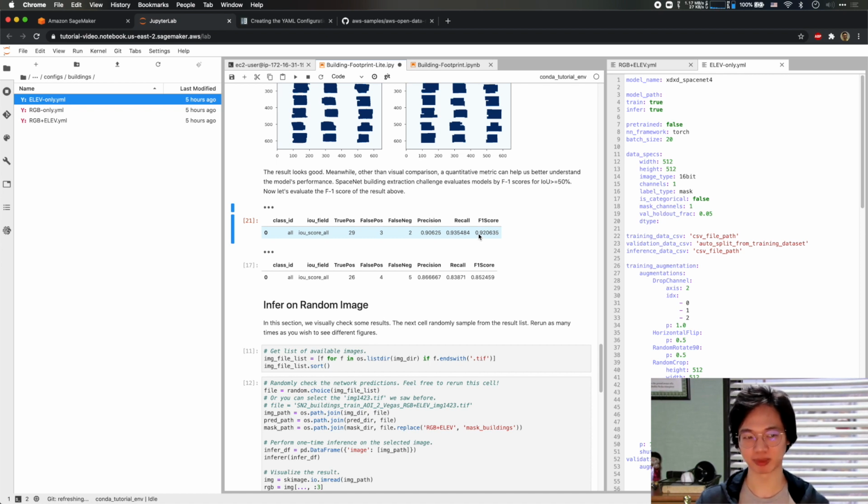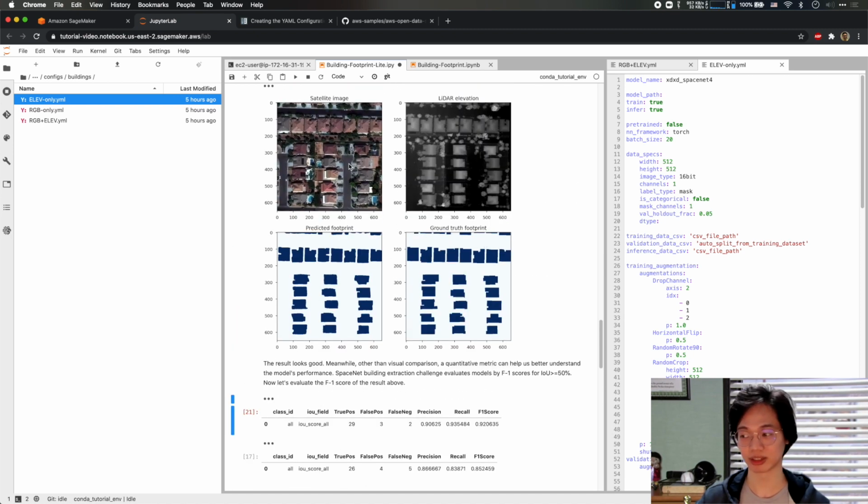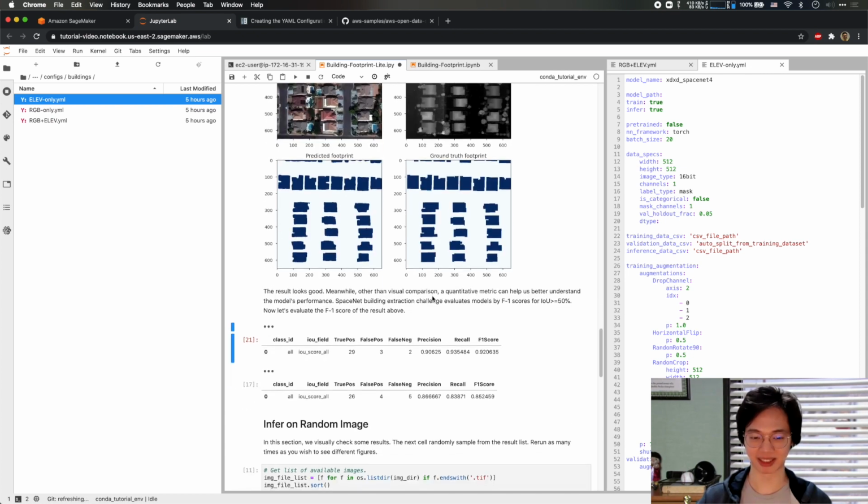So feel free to explore using only RGB, see if you can still get similar scores, or you can even compare 3 images like this. But do know that we're not comparing the score with only one example. A lot of times we want to use quite a few examples and measure the average of all these examples' performance, because sometimes a model can work well in this situation, but in another challenging situation, it may fail. So just bear this in mind. This is only one example.